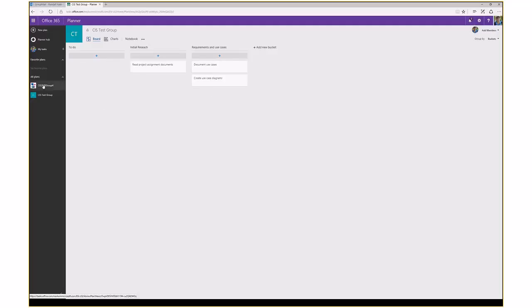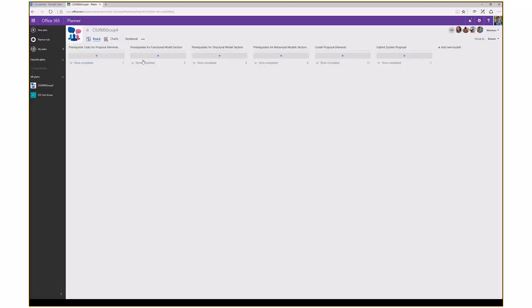Now I'm going to go back to the CIS 3900 project, and you can see here that I have multiple buckets. Here's how we organized ourselves. We had prerequisite tasks, things like reading the project assignment documents and getting the list of requirements out of that. Then we had prerequisites for each one of the sections of the deliverable.